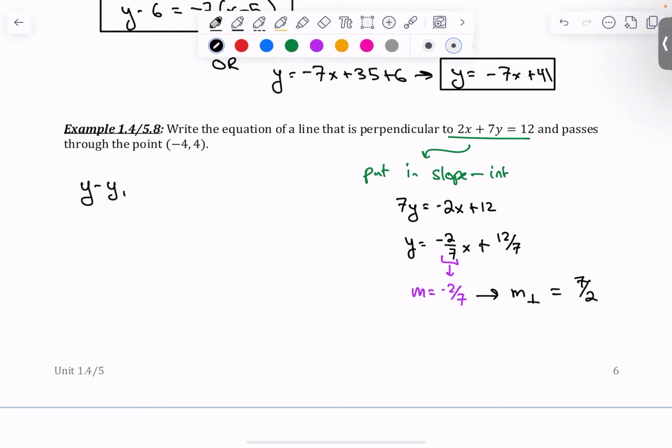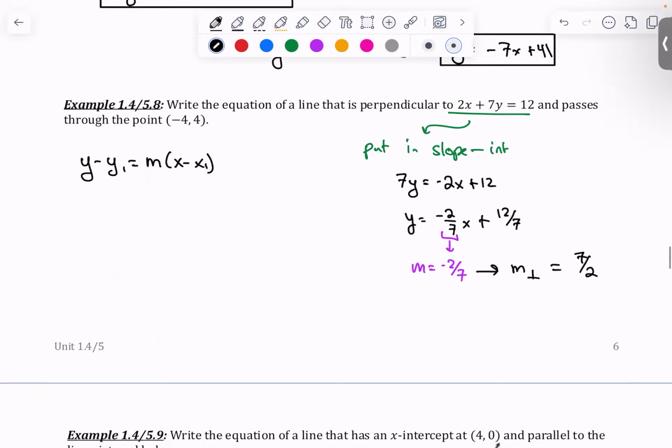y minus y sub 1 equals m times x minus x sub 1. Phil, do I really have to keep writing it? Yes, until you've got it memorized. You might be thinking this seems silly, this seems pointless. You'll be using lines in every math class from here on out. I mean, in 127 you probably won't use a line, so you'll probably forget this formula, but you'll be quickly reminded of it in calculus. And then in Calc 2, you'll still have to do it again. And then in Calc 3, instead of tangent lines, you'll be doing tangent planes, which is just the three-dimensional analog of a line. So it's important. It's never going away.